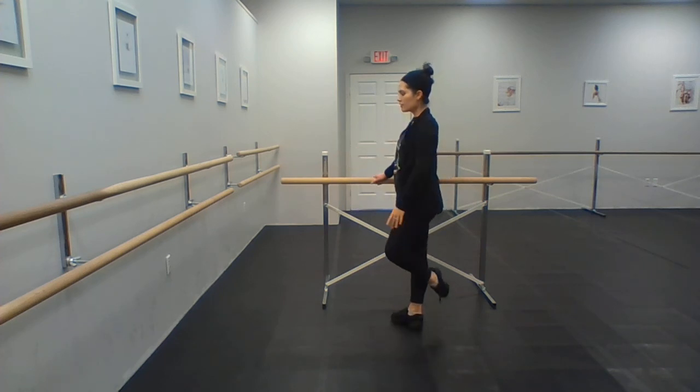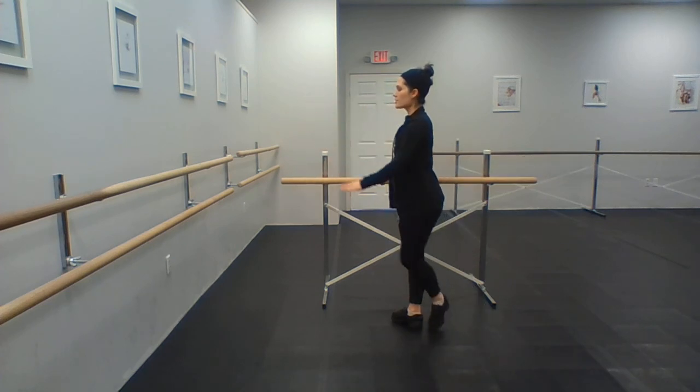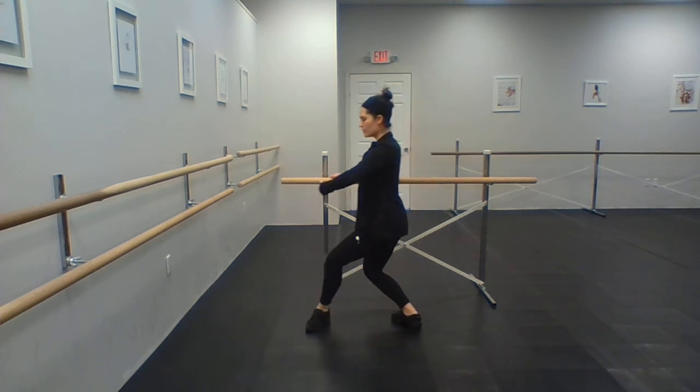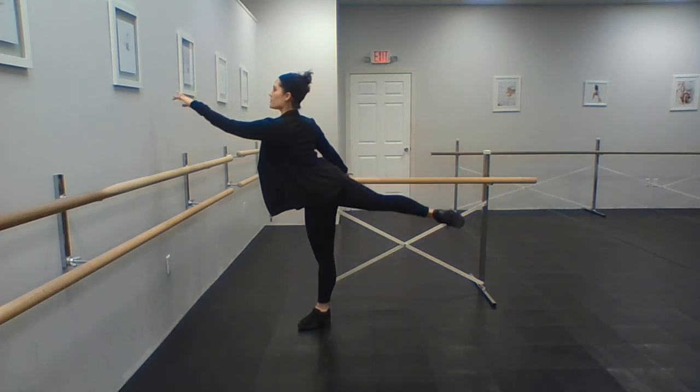the back. And last one side. Fifth position, plié chassé through that fourth position, and point that right toe. Lift your arabesque.